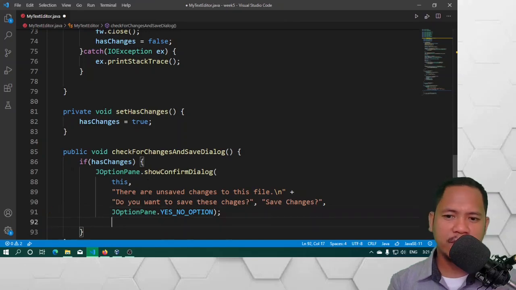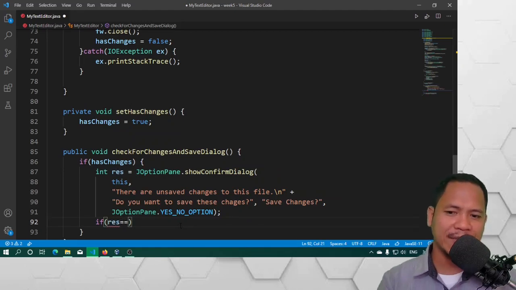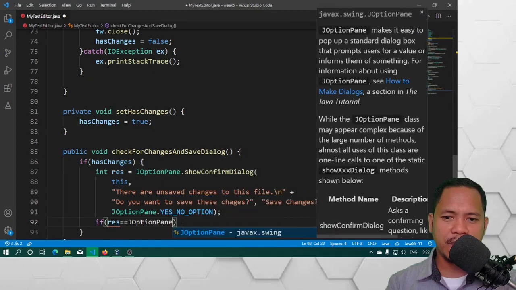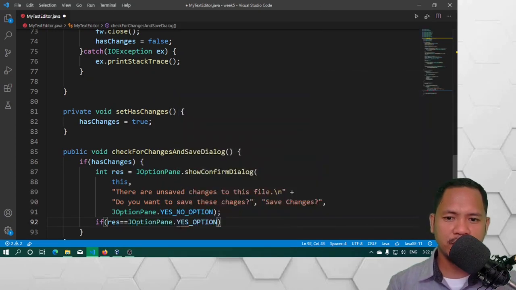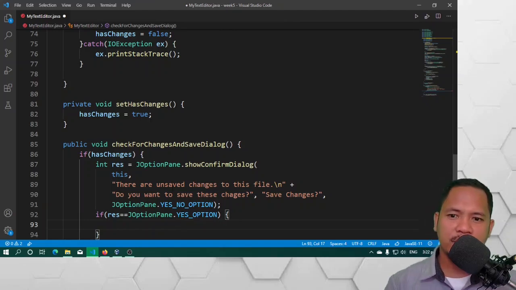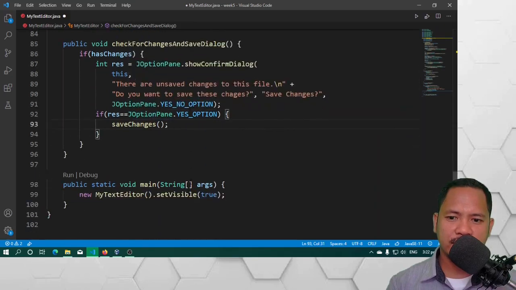Right, and we have to assign this to an int we called response or res, so that we can check if the user presses yes. So if res is equal to OptionPane.YES_OPTION, which means that if the user presses yes, we're simply going to call save changes, and that's it.